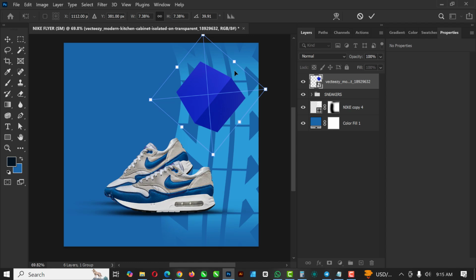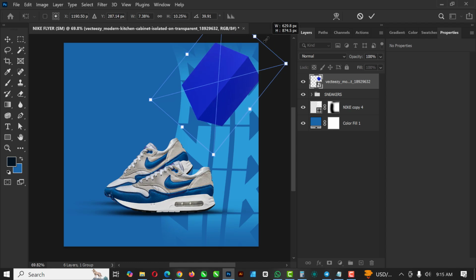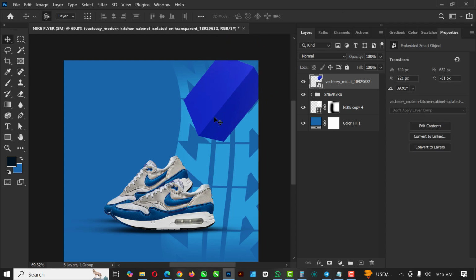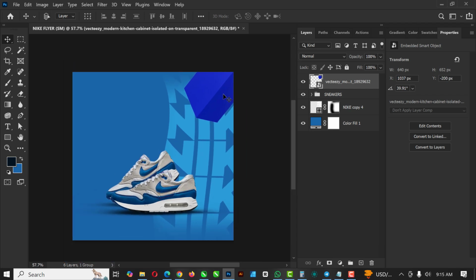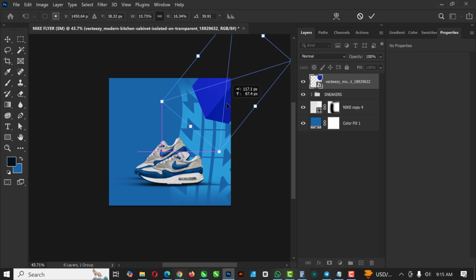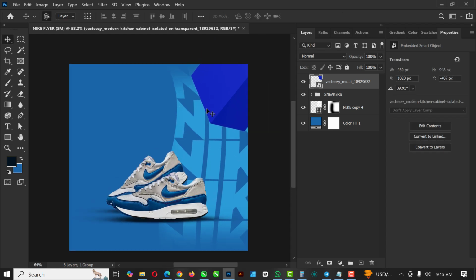So rotate this, hold down shift, and take this up here like this, right? Make sure you're holding down shift, because if you don't hold down shift, you're not going to do this. So hold down shift, click enter and take this upward. When you do this, you can now Ctrl T this, and from the edge you can make it bigger this way, right? So that's the final step. Make it bigger. Yeah, I think this is nice enough.